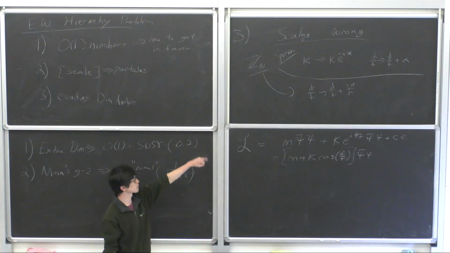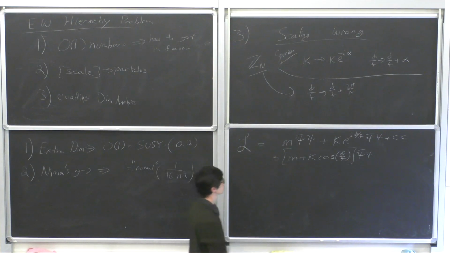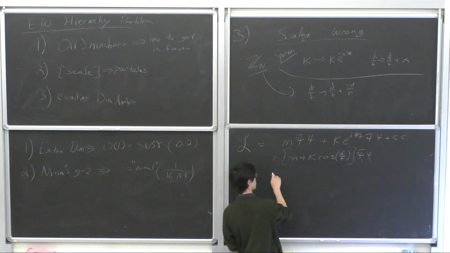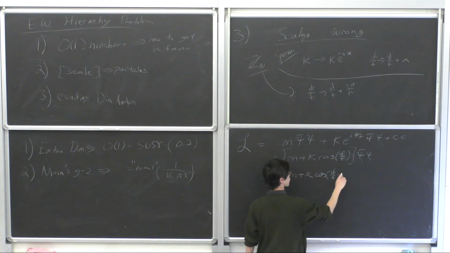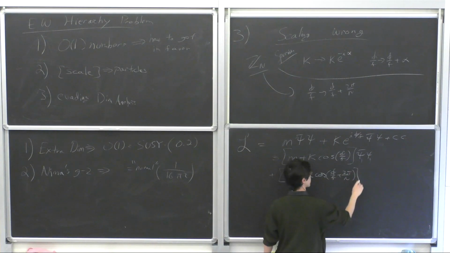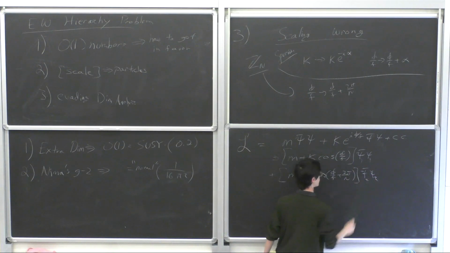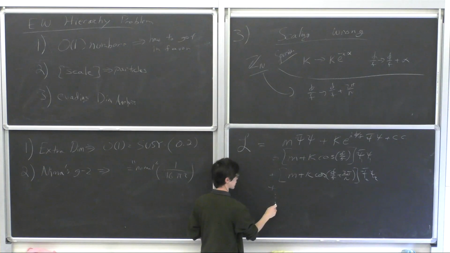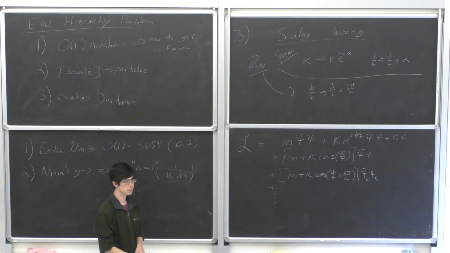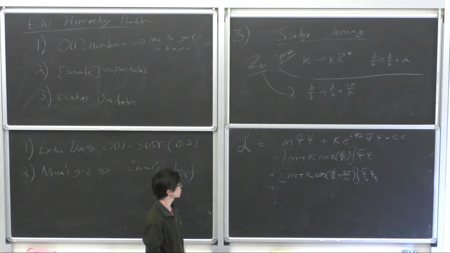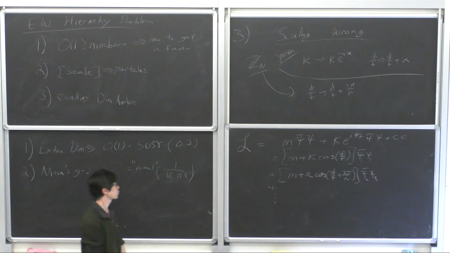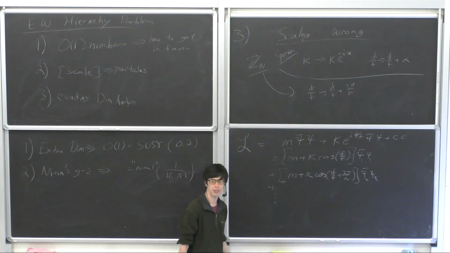We're going to have to make this Zn symmetric. So 1 plus kappa cosine phi over f plus 2 pi over n psi 2 bar psi 2 plus dot dot dot n times. Right? And so at this point, we're just going to do a calculation, or in fact, we're not going to need to do the calculation, but we can just calculate what is the mass generated for this scalar phi.